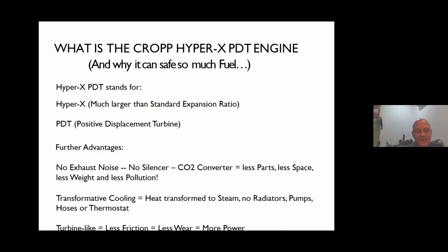Now, the last part is about friction. Sure, when you turn a motor by hand, it may not seem that much, but friction is still a source of losses, not just in efficiency, but also material. When you have friction, you wear off your frictional parts, meaning you have to refurbish the engine because of wear, and that is costly.